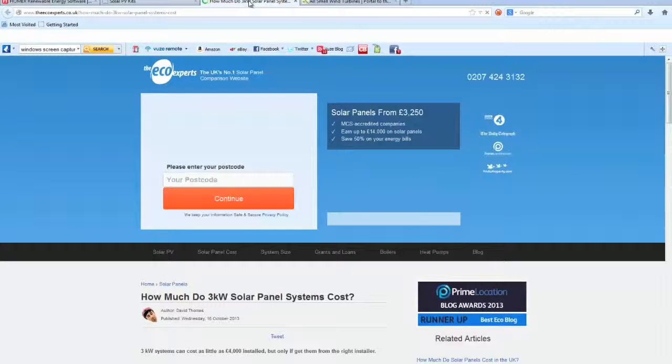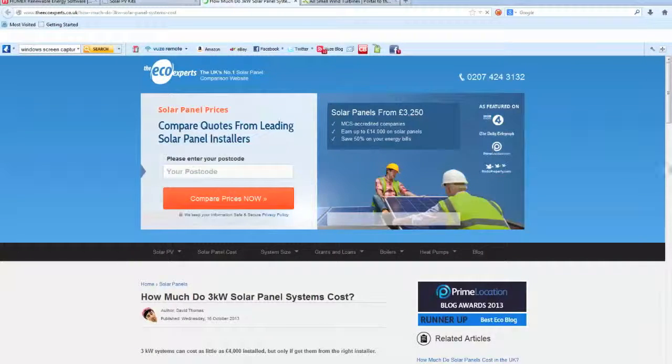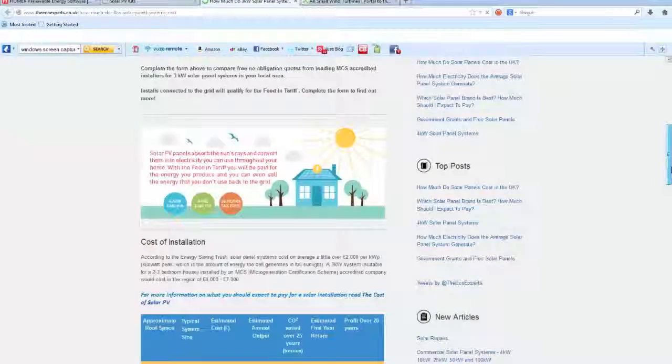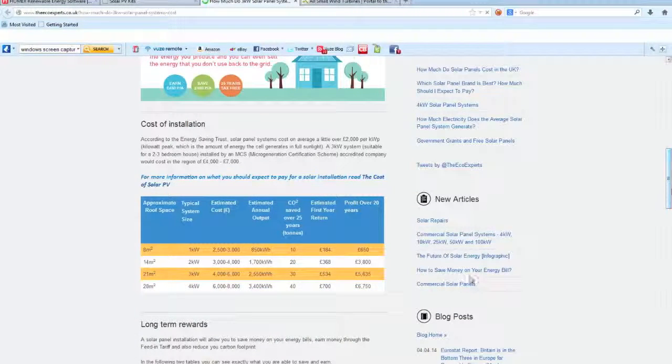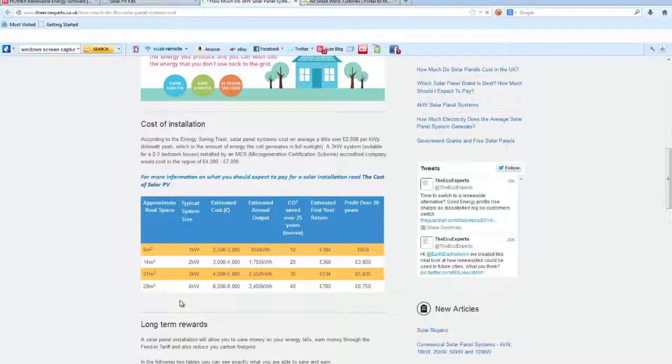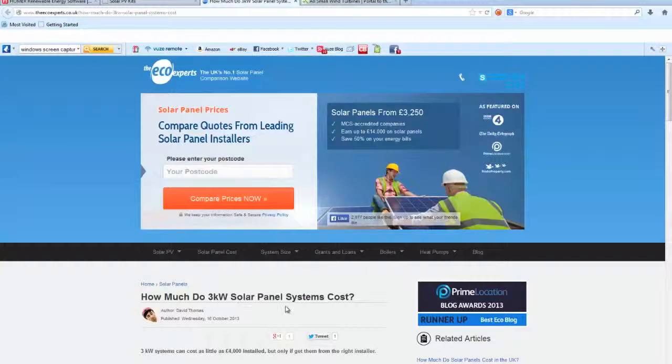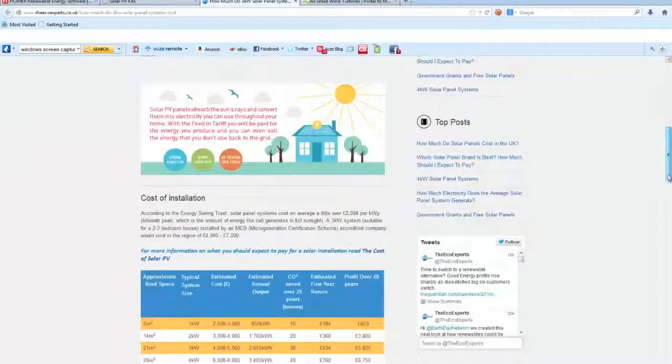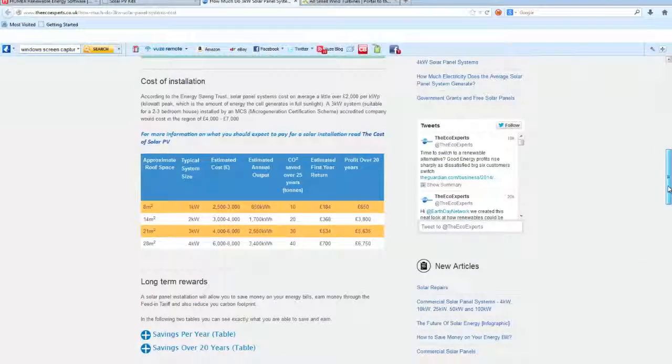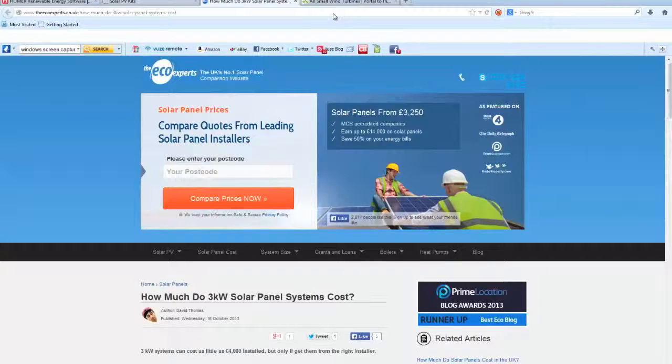Then this next page here is a UK company, and they've got lots of interesting information on how much energy you can expect to generate on average from different types of solar panels, and how many square meters you need on your roof or on a freestanding ground mounted system, and they also tell you how you work out the wattage of a system to the amount of kilowatt hours you're likely to generate.